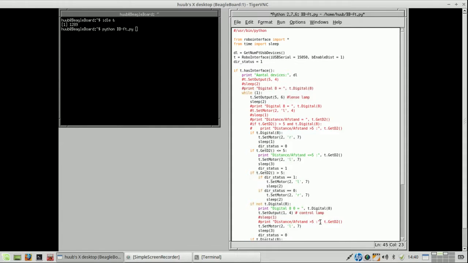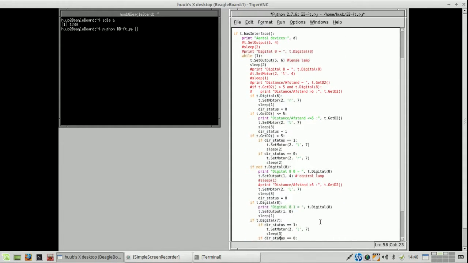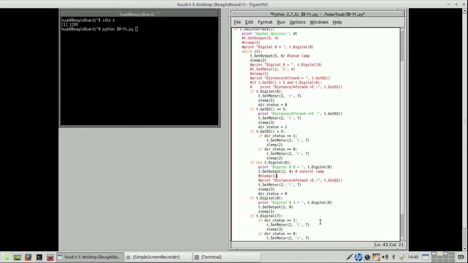And then if not T-Digital 8, it is going to the left side. Now actually this should be, and now I see something else.